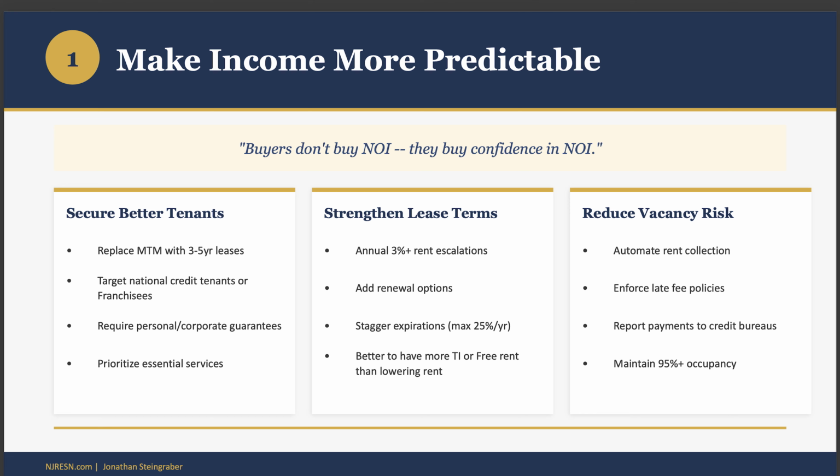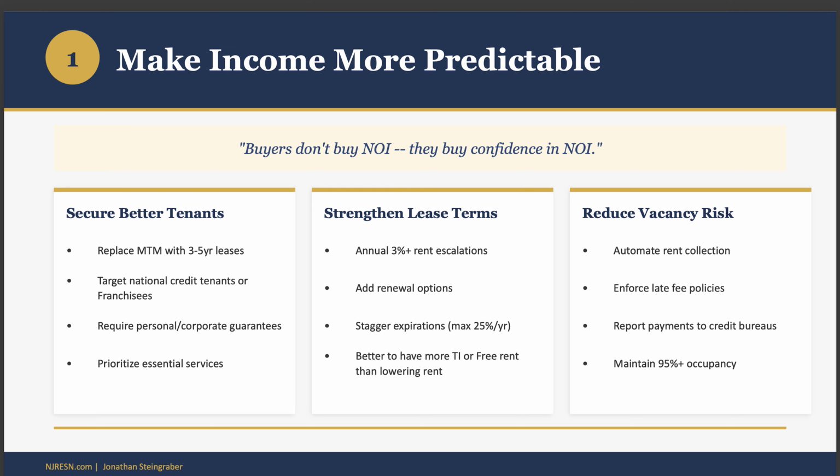Okay? Add renewal options. That helps your lease and it helps your tenant. It's good for them too. Stagger expirations. Don't ever rent a lease out, and then you rent the other one out and it ends at the same time. No, right? Say, oh, this one's 10 years. Okay, this one's 12 years. You don't want it to end at the same time because then in 10 years, if both tenants leave, you have a problem. The bank will not renew your loan. They won't. Typically, it's every 5 years you got to give them financials. Okay, better to have more TI or free rent than lowering rent.